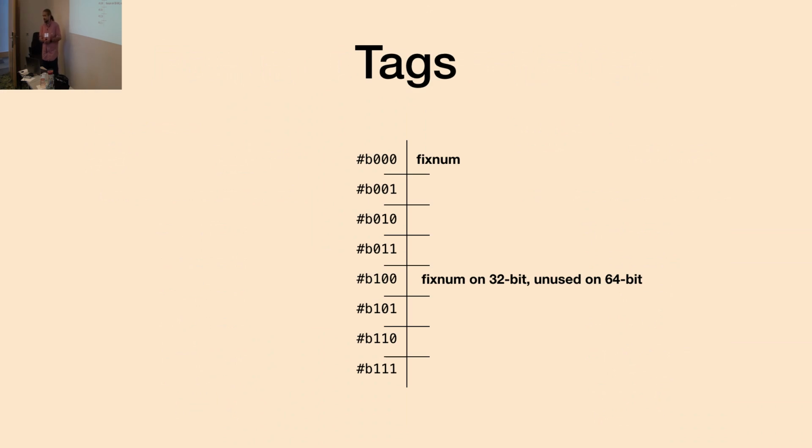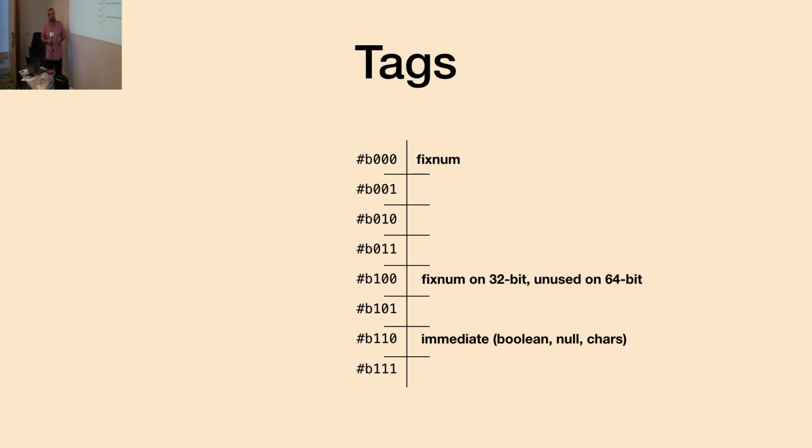Okay, so 2 of our tags are used. We've got 6 tags left. How are we going to use them? So we have some other immediate values that we want to represent. And so we're going to use one of our other tags for the other kinds of immediates in the system. So Fixnums are sort of immediate, in that we're not going to look off at memory in order to figure out what their value is. And so we represent booleans, null, void, blip, black hole, some other internal things, as well as characters as our immediates.